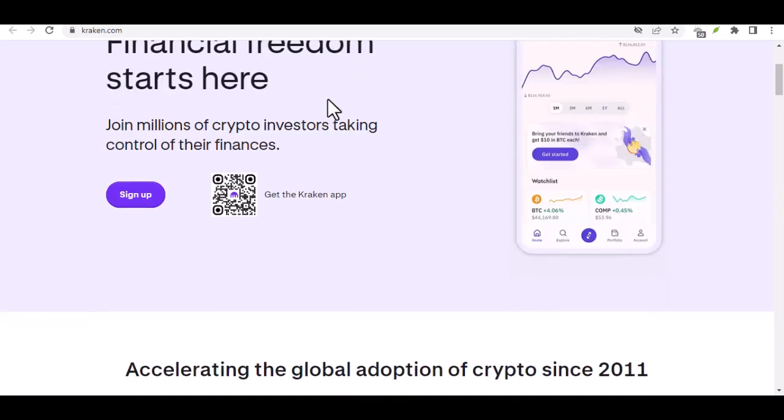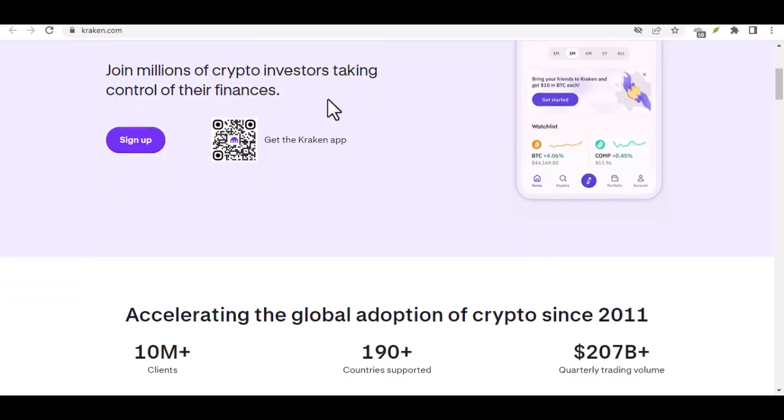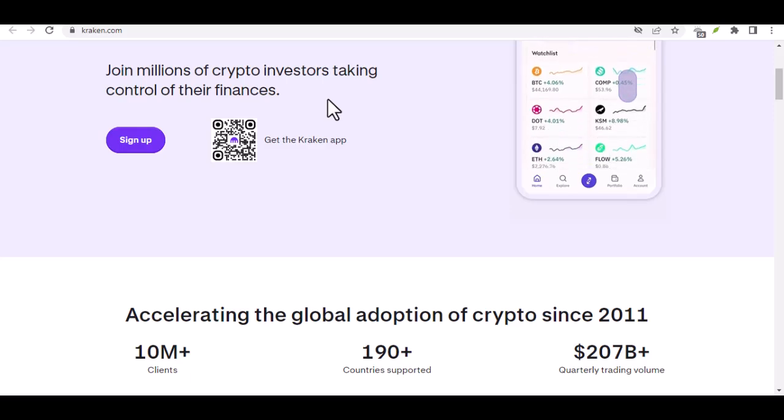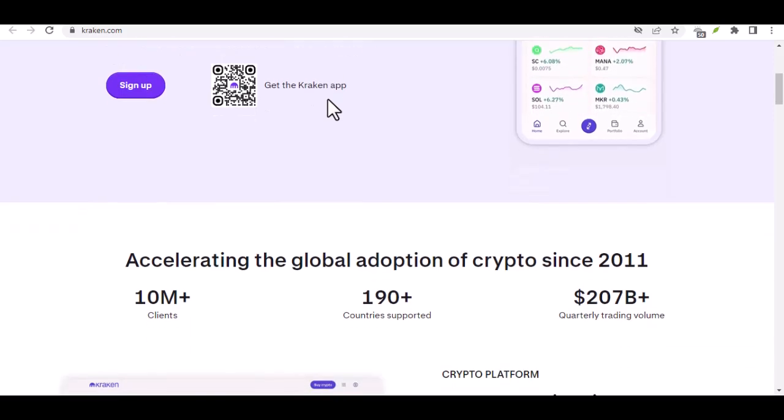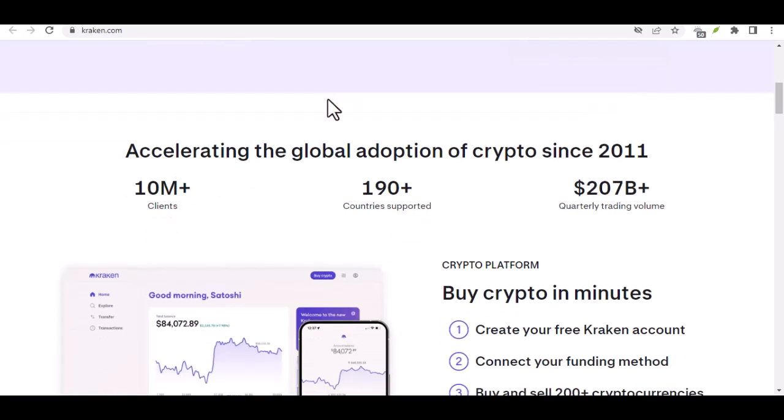The first thing you need to understand is that Kraken has a very clear and structured process for handling these issues. The most effective way to start is by creating a support ticket. To do this, you'll need to go to the Kraken Support Center. You can find a link to it in the footer of the Kraken website. Once you're there, look for the Contact Us or Submit a Request option.